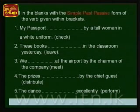Now look at the first one. My passport blank by a tall woman in a white uniform. Now within brackets you get the verb check. The past tense of check is checked, that is you add ed. As I told you earlier, the verb remains the same in the participle form. Checked is checked once again in the participle form. My passport was checked by a tall woman in a white uniform.